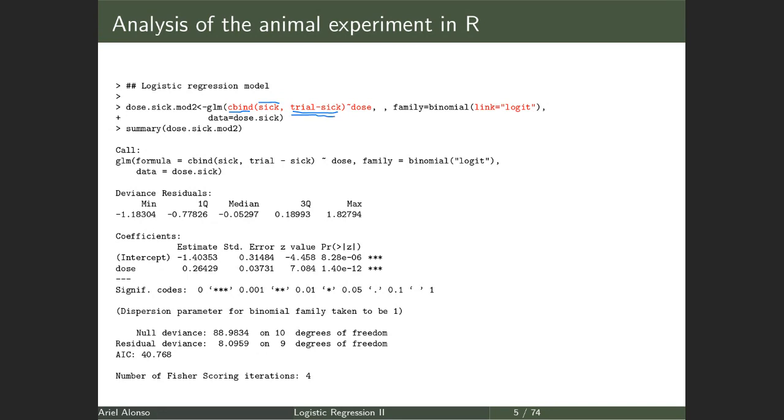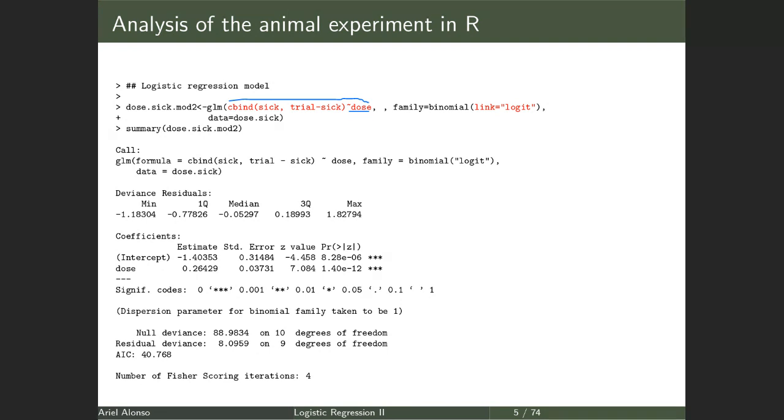Now we're using successes and failures in a loose way, because success means got sick and failure means didn't get sick, but you know what I mean. So you pass the number of ones and the number of non-ones if you want. And you model this as a function of your covariate here, which is going to be dose, and we are considering it here as a continuous variable. And then you formulate the first part of the model. What you're doing is the first step in GLM: specify a model for the systematic part, for the mean of your response. That's what we do in the first part.